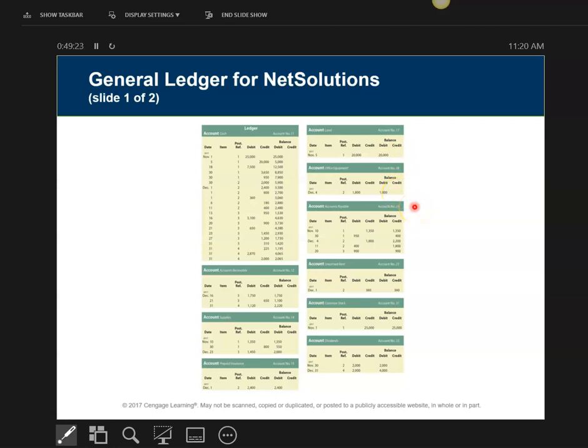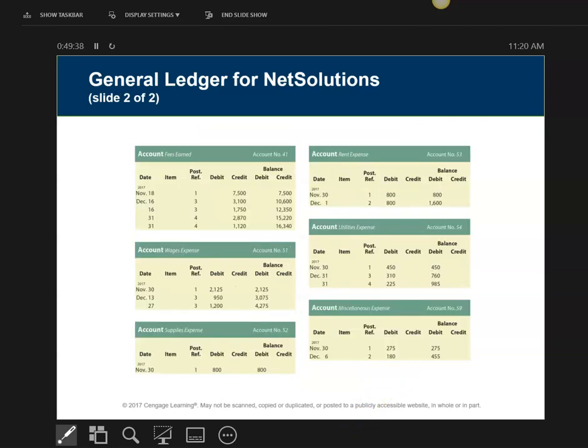Now we move to accounts payable. It's a liability. The normal balance is credit, so notice there's nothing written here on the debit side. The same thing with unearned rent, common stock, dividends. So take a look at these. Look at revenue. Normal balance is credit. That's why nothing is ever debited. Here's all my expenses. Look, nothing in the credit side because the normal balance is a debit balance. So this concludes the posting.